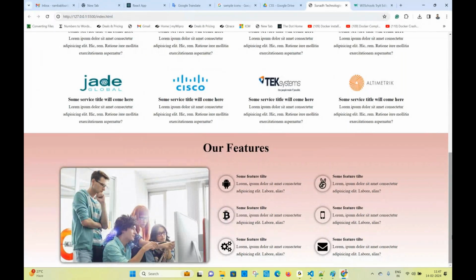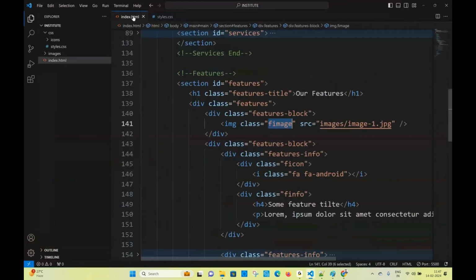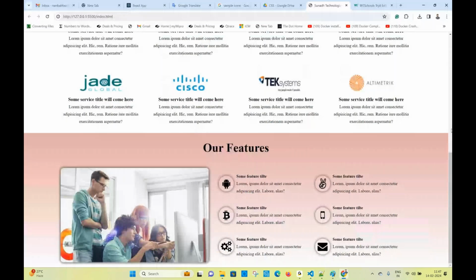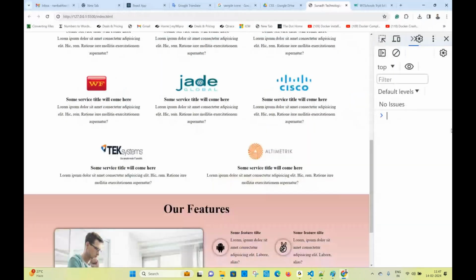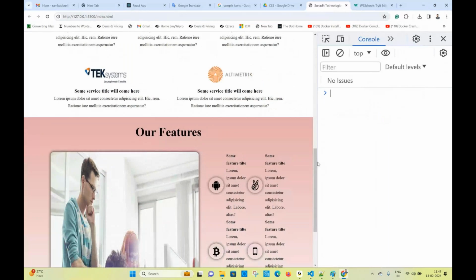Right. What is the next one? And finally, I need the footer. Let us implement the footer quickly. I'm not making a mess with the footer. Oh, we forgot about the middle. Is it responsive or not? Check it. F12. At this point, does it look good? Okay. Hey, this does not look good. What is it? Because of the image, the scroll bar also got enabled. This is our challenge now.